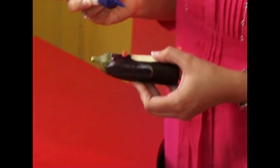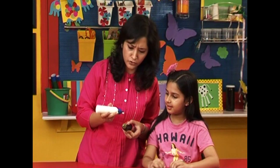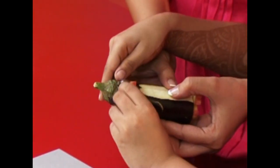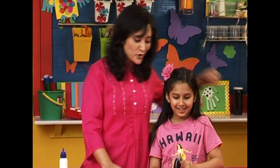We're going to put some glue and have Ruhani stick the eyes. We've got two cute googly eyes, two little dots, and Ruhani, time for you to shine. Wonderful. And there it is. Yay, a penguin is ready. Doesn't it look cute? Yes.